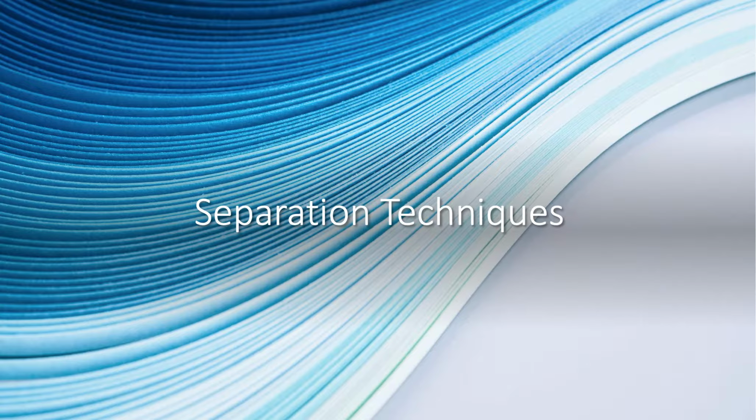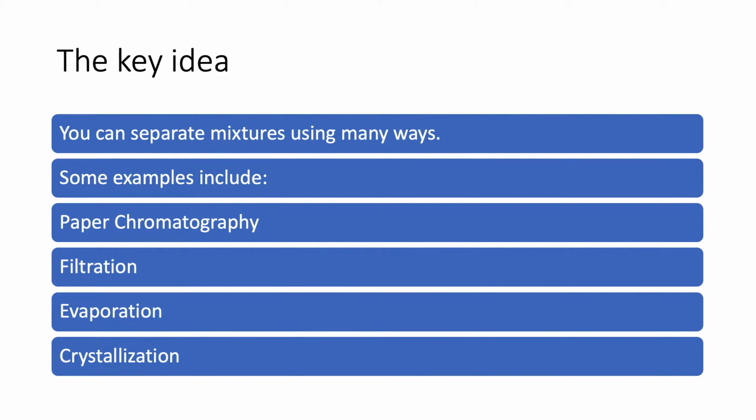In this video we're going to be looking at the different separation techniques there are to separate mixtures. There are loads of separation techniques and the key ones we're going to be having a look at are paper chromatography, filtration, evaporation and crystallization. In our next video we're going to be looking at distillation, which is another type of separating technique.